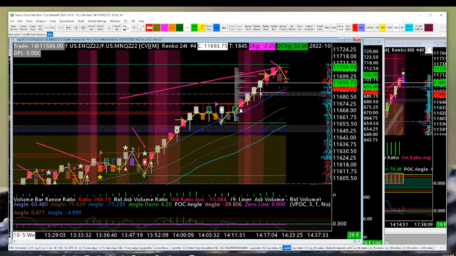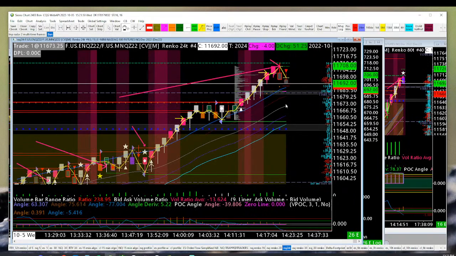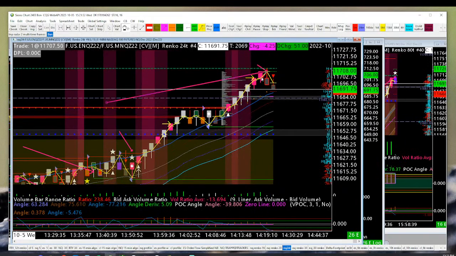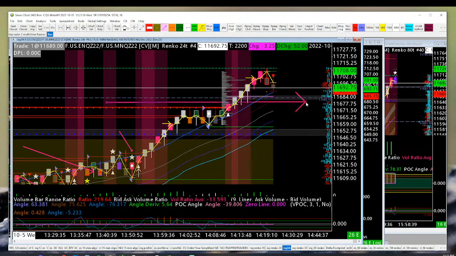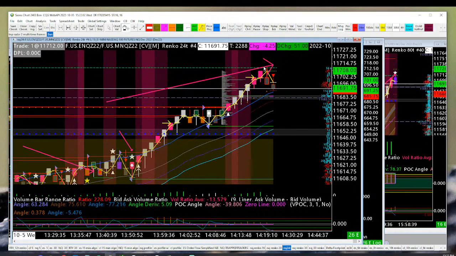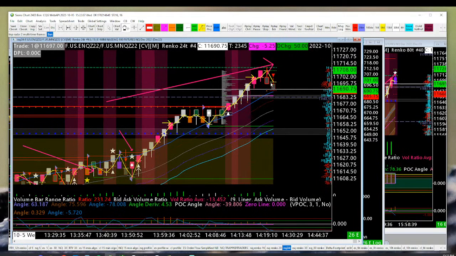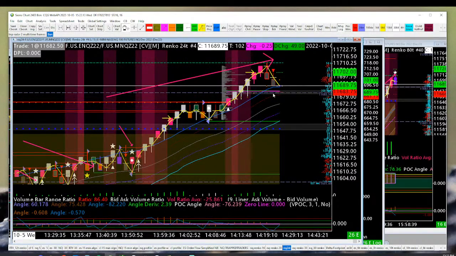It doesn't mean it can't retrace. It's just that I want the algo to short, especially with something like this where you're fighting a big trend. Even though I know it looks extended and everything's set up to be a short, if I don't get the algo to signal, it's very possible that it's going to come up, sweep my stop, and then roll over with an algo signal. So I'm just going to be patient and wait for the algo to tell me. But had this red bar been a star or an orange bar, I would have taken the short there, targeting 15 points, and then possibly leaving a runner if they get any speed associated with it.